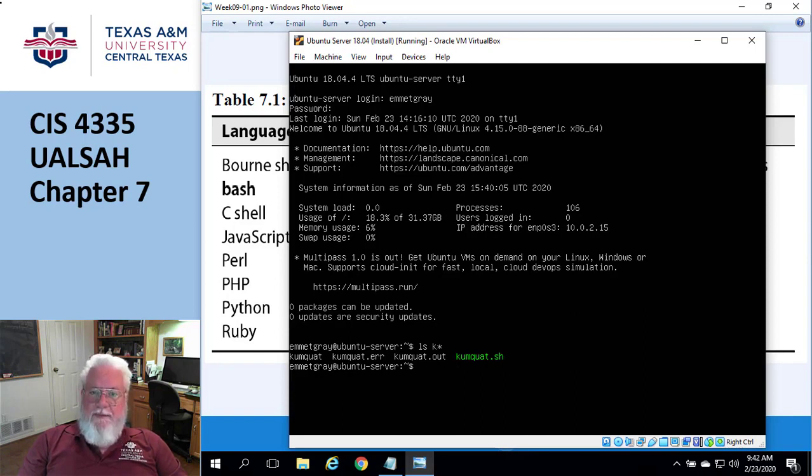So on page 201, they talk about how you can do input and output inside a shell script. Echo, right? The same old echo we've always done. And there's also one called printf. And printf is for fancier things. For example, with printf, I can do all sorts of cool things.